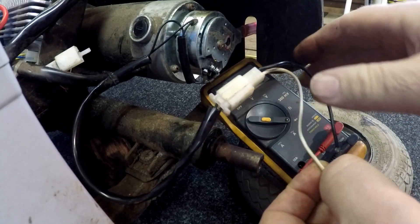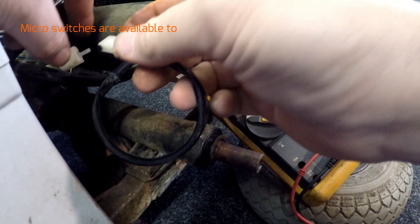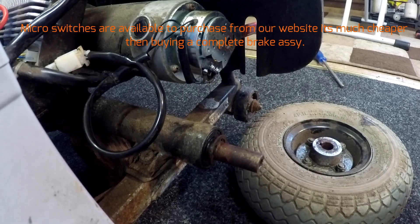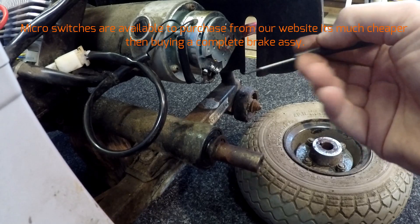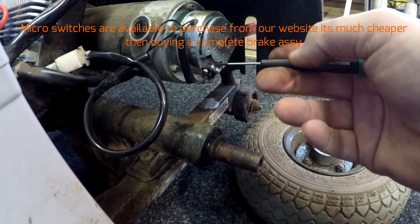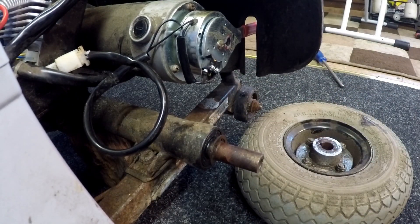It's working now — we've got continuity, so we'll put it on the scooter and see how it goes. I'm personally going to replace this micro switch and maybe apply some dampening in there — I don't want to give it back to the customer saying it's sorted and then have it stick down again the following week. It's an easy job: unscrew the Phillips, unsolder the connections, reconnect to the new micro switch, resolder, and put the screws back in.